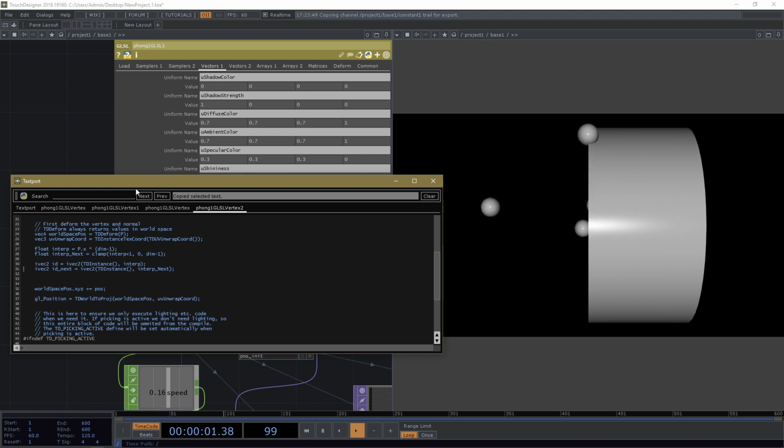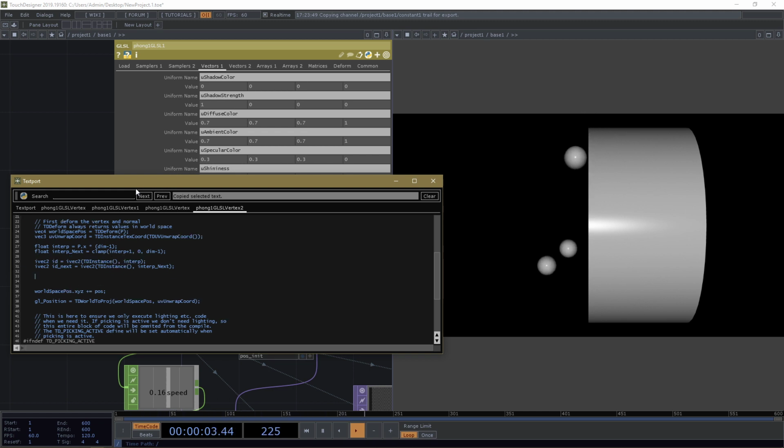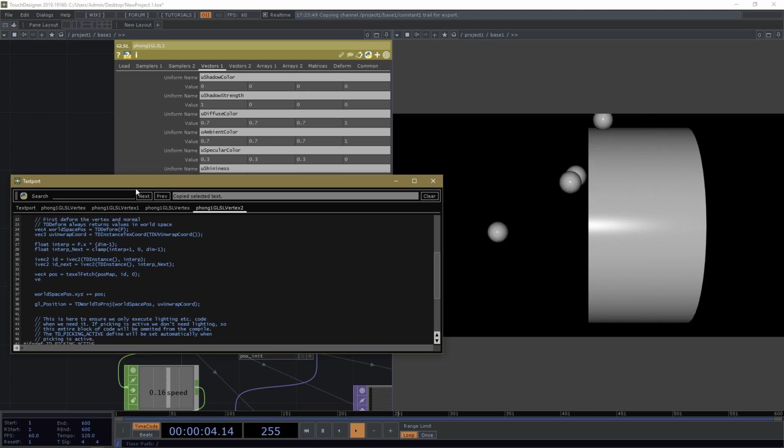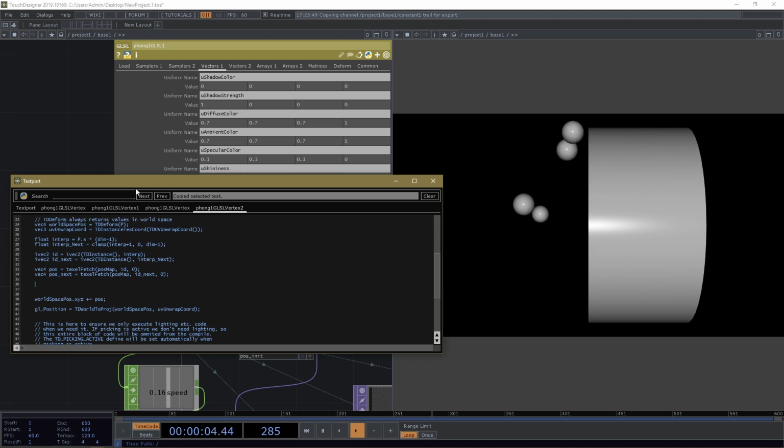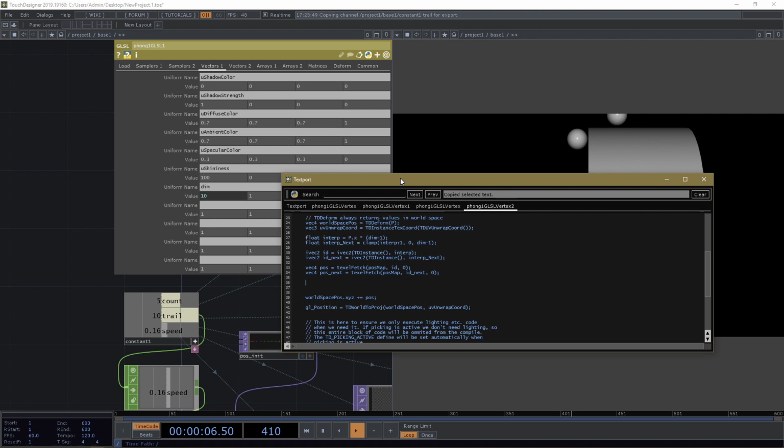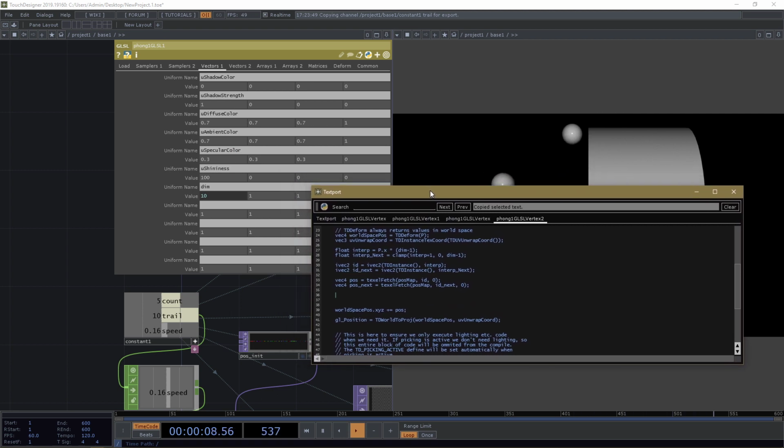Apologies in advance for these variable names. Well, somewhat in advance. All right, so we'll grab these two positions from our pos map in the same way. Okay, and we've got the current and the next position.